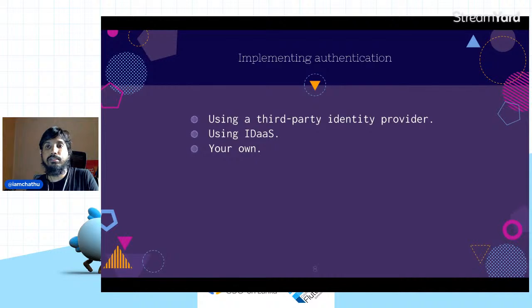So let's move forward and see how we can implement authentication in a Flutter application. The first way: don't reinvent the wheel. You don't need to build your own authentication or identity provider. Let's say you are going to build an application that targets users who mostly have Facebook. It's an application with value-added features on top of Facebook, so most of your application users will be Facebook or Meta users.